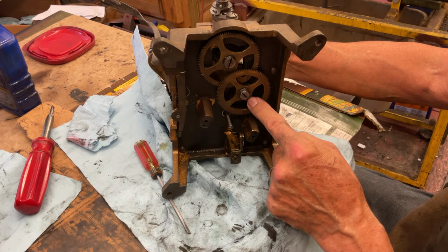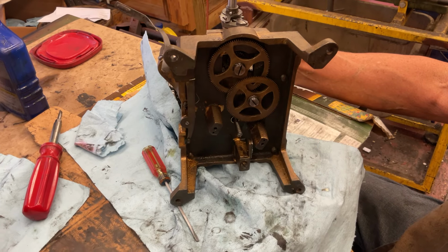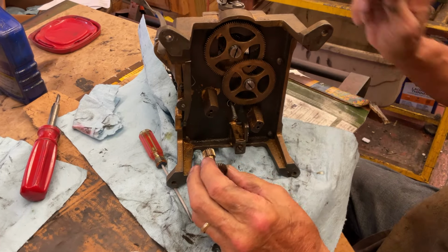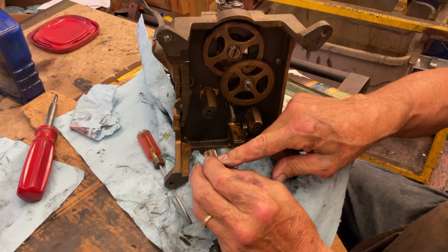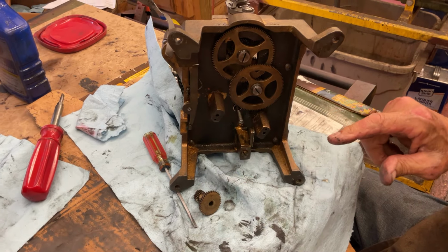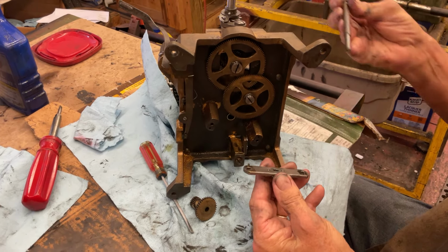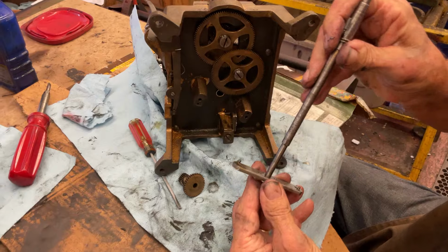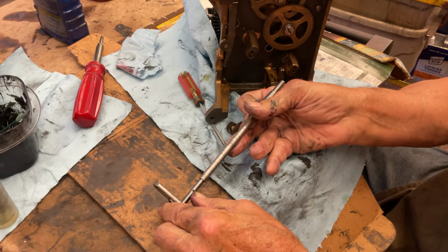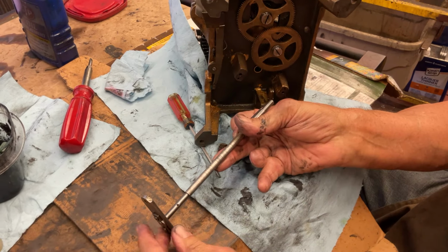Now what you have to do, we'll have to take this gear back out to do the work because I put it in for demo. And you're going to put this gear in, and you have to knock in the pin. You don't want to knock in the pin with it sticking out here. You want to assemble everything with this piece, because it's going to fit in here like that. So when you tap in that pin, you won't bend anything. It's supported from inside the motor to here.